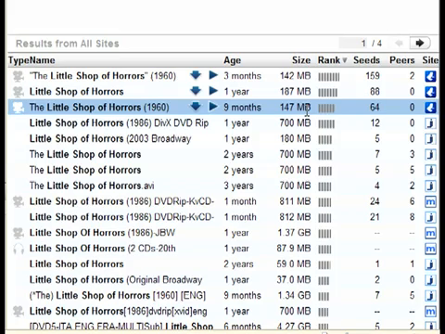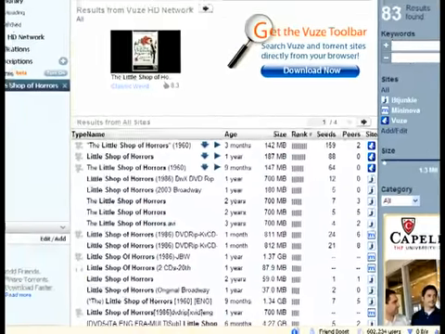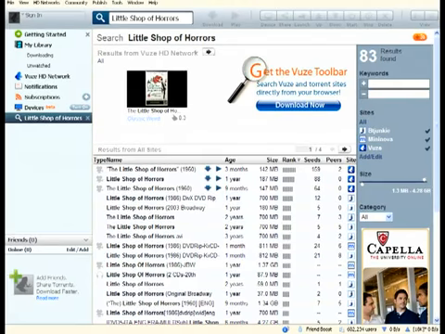The seeds is how many complete sources of the file there are to download from, and the more seeds, the faster the file download will be. Also, you have the list of peers, which are people like yourself who are currently downloading that file. And finally, the site indicates where it's going to be drawing that file from. Now in the case of the top three here in our demo, that's the icon there on the far right for Views. So these are all located within the Views network, as opposed to one of the outside BitTorrent options that we saw during the installation process.